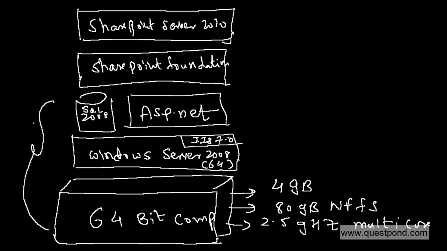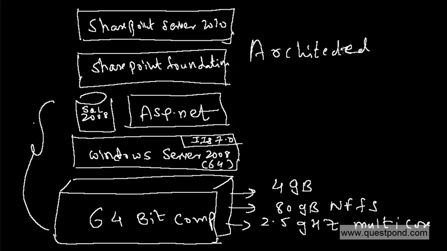So in this video, we started by discussing why we need SharePoint, and we defined SharePoint first. Then in the next section of the video, we talked about the two flavors of SharePoint, that is SharePoint Foundation and SharePoint Server, and we discussed the differences between them. And then finally, we talked about the hardware and software requirements we need for SharePoint. In the next video, we'll talk about how exactly SharePoint is architected.